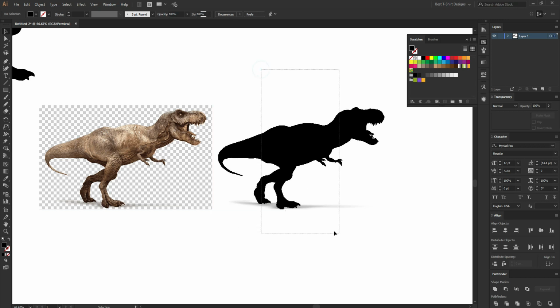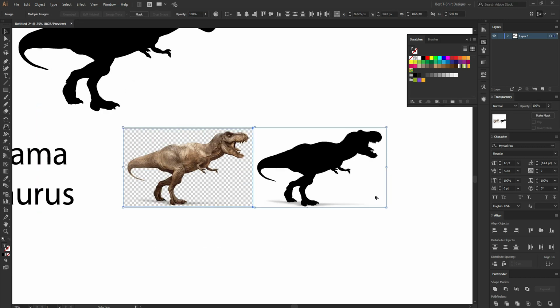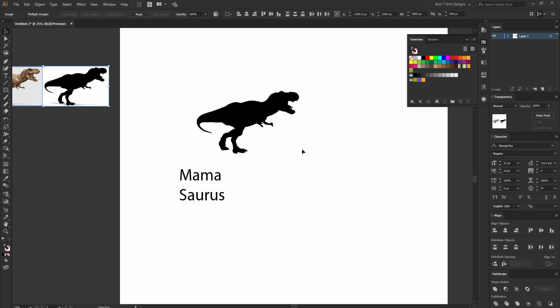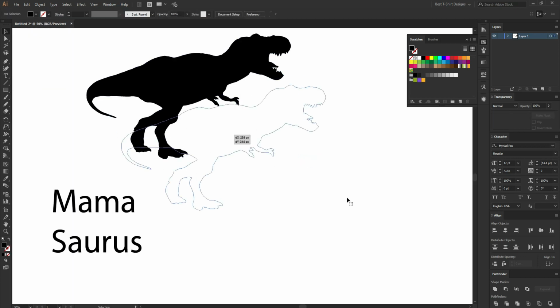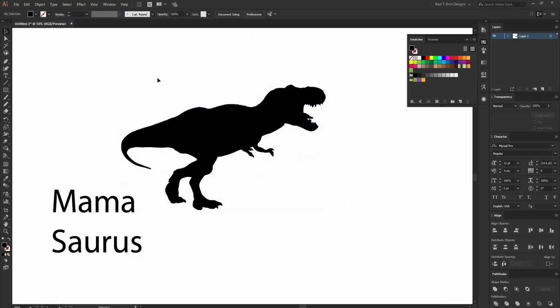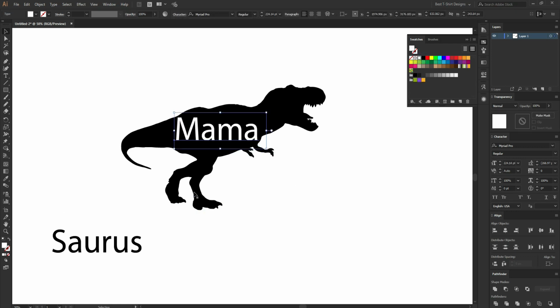Whoever is making a silhouette like this, they are not hand drawing these designs, they are taking a reference and then making a design out of it. Anyway, you can do it like that, or you can try to make a hand drawing, then sketch it and then make a silhouette of it. That is fine. So this one here, basically I'm going to make it something like this.